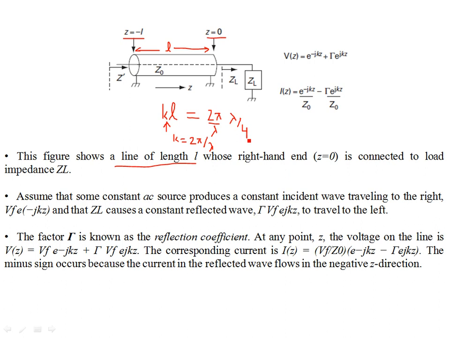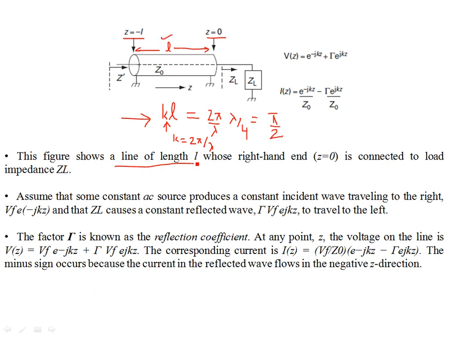Okay, so that means simply a quarter wavelength transmission line is going to impart or produce a 90-degree phase shift between input and output. So that's the electrical length. Electrical length means how much phase shift the line imparts. So that's the difference between electrical length and the physical length.